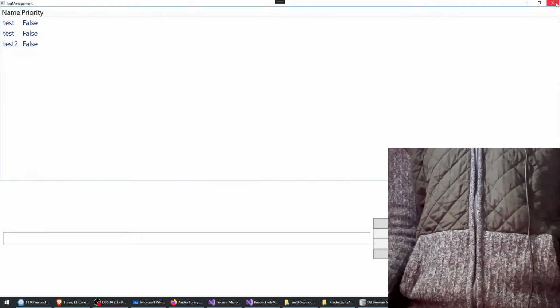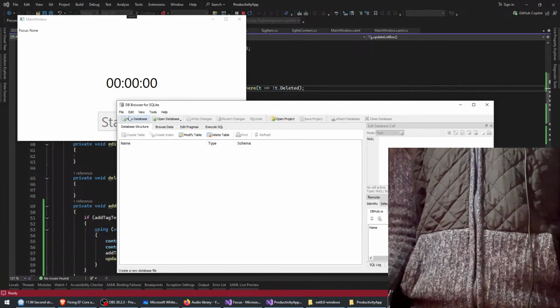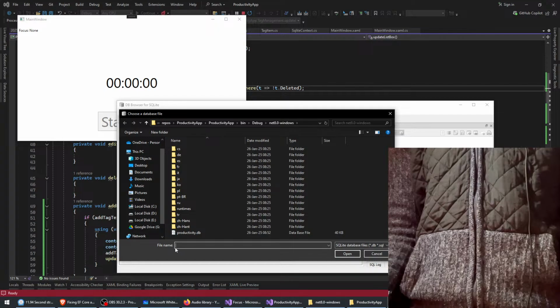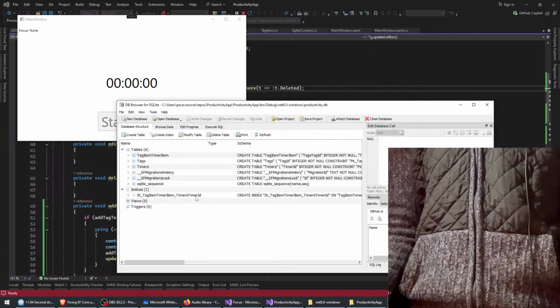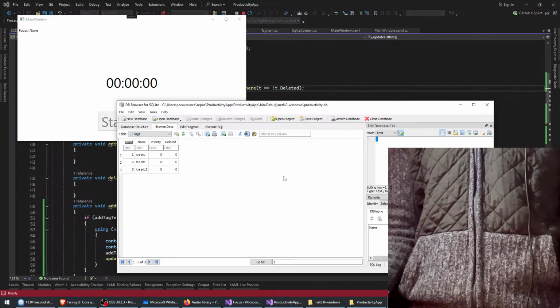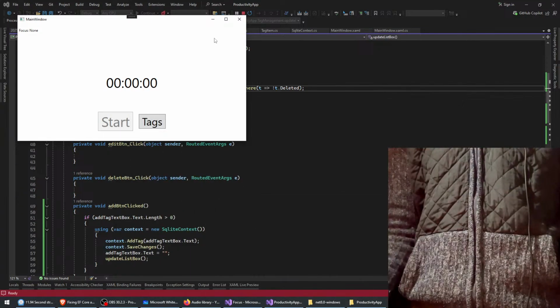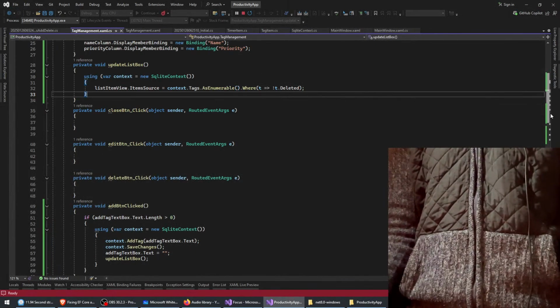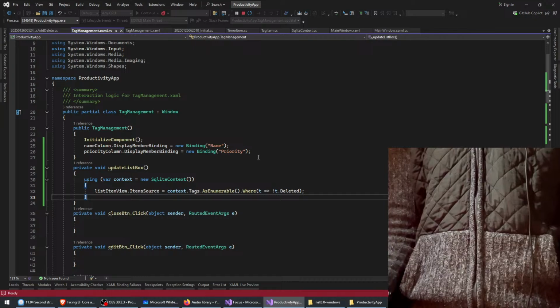We have our tags added and we can open the database here. Browse tags, and here are the tags. Yes. Now we need to update it here.